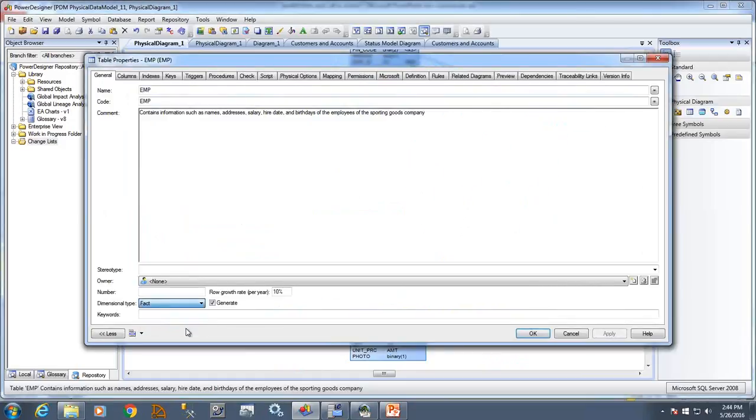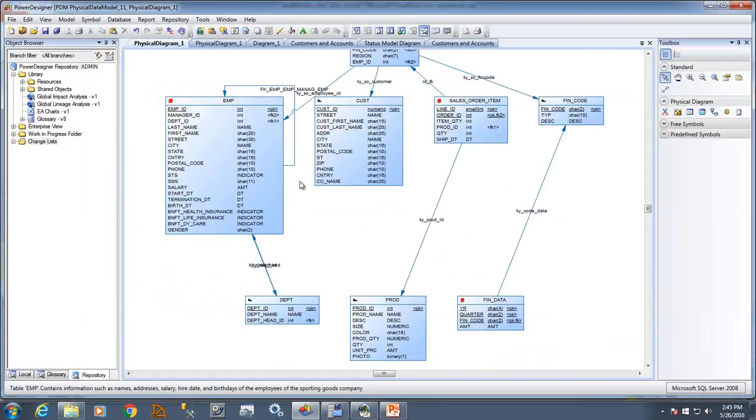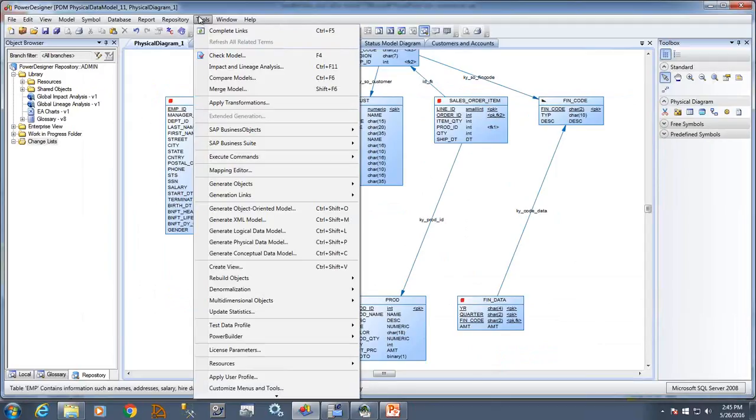You go through the wizard, and then you build it, and once you build it, you can actually go to SAP Business Suite and Business Objects, and then generate a Business Objects universe from those cubes that you built. You can also do the inverse.